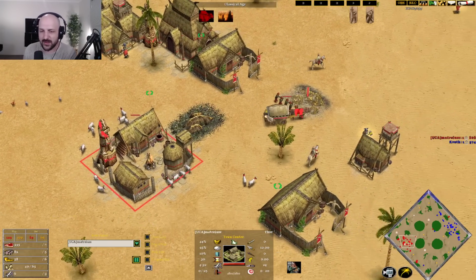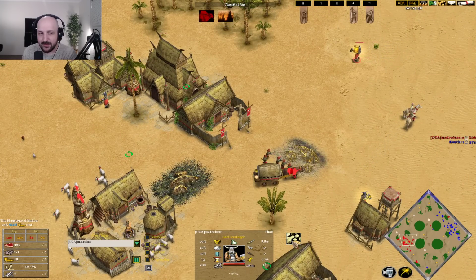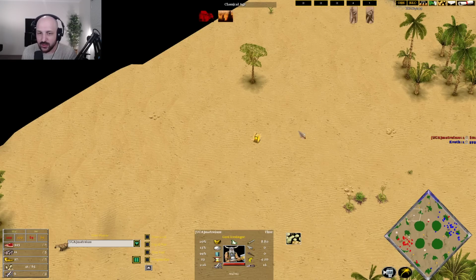Whereas Matreiuss, on the other hand, he's dropped double longhouses here. He's no longer building Hearse area. He's grabbing this relic, which is the Flagstone of Buhan, which is a good relic. Good relic to control the map.